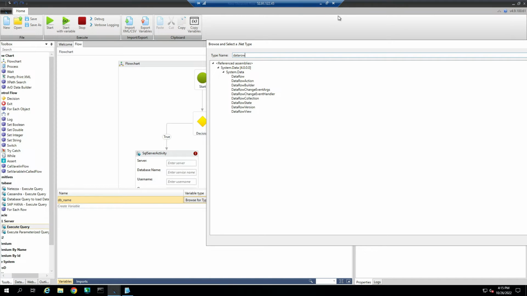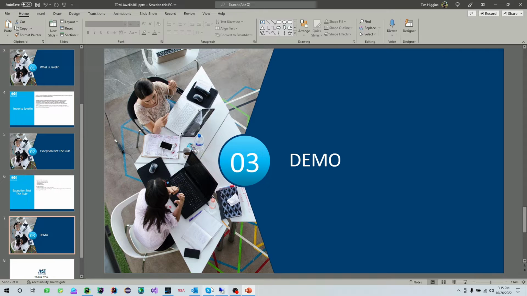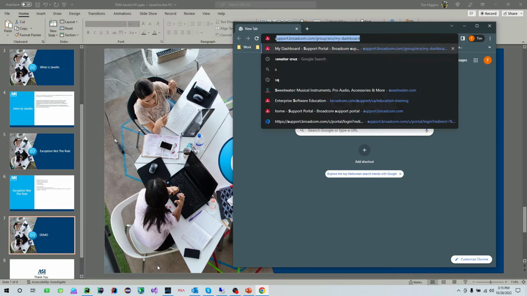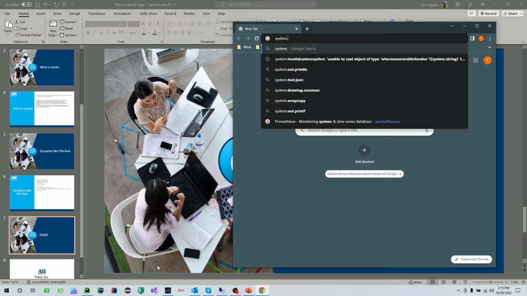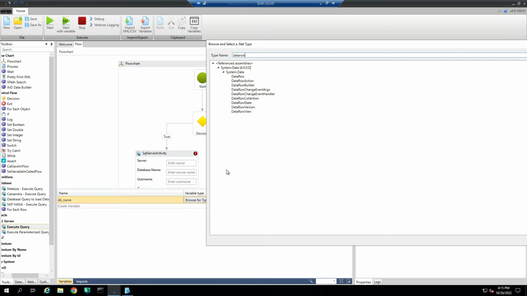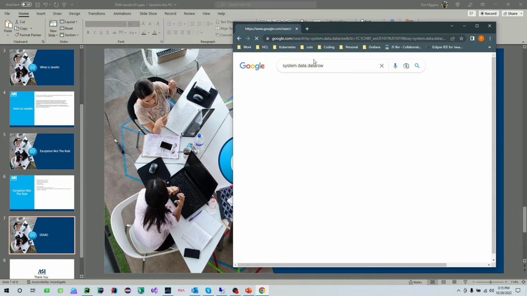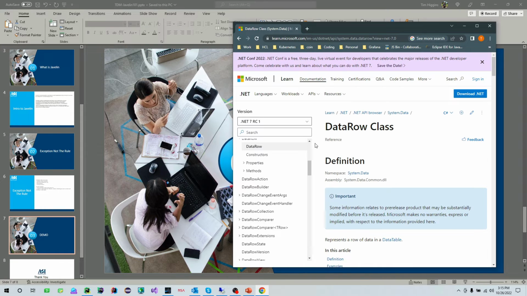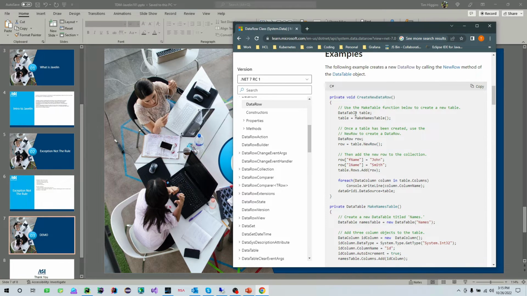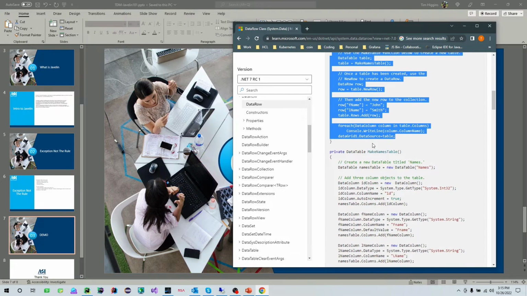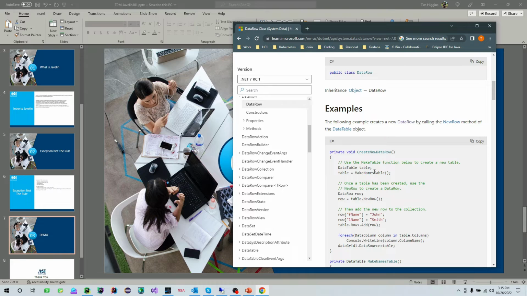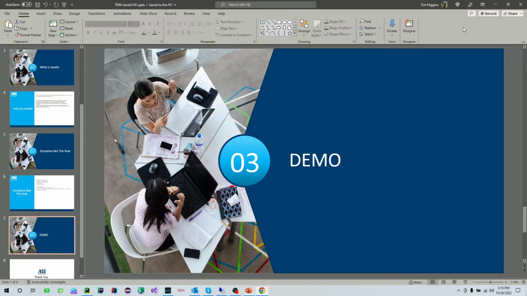Now, if I need to know information about this, this is the pretty cool part. I can come in here and say, okay, tell me about system dot, what is it? Is it Microsoft system dot, oh, it's just system.data. Okay, so system.data, and I can actually say data row. Javelin doesn't accept all these features, but this will help you figure out some things. For an example, this is just programming, but it gives me an idea of some of the things I can do with a row. So those are things you can look at.